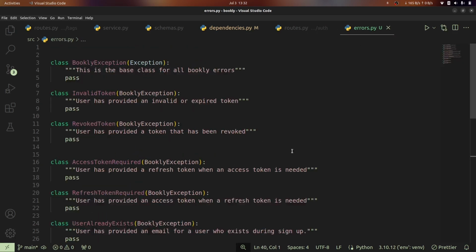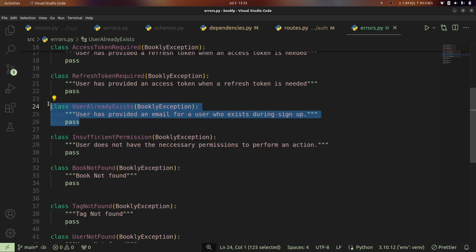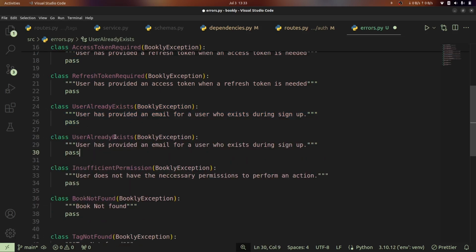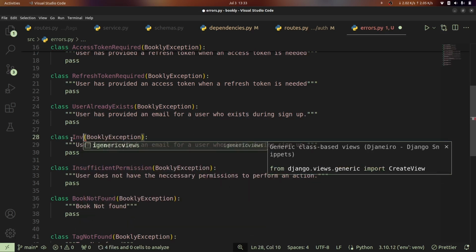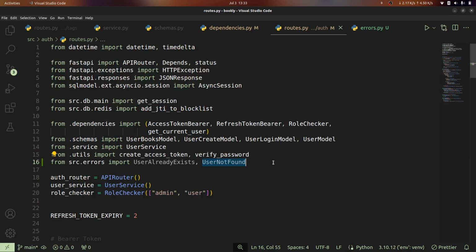I don't think I created the exception for that, but when you go back here, we can still create it. So I can come right here, user already exists. I can simply copy this and create the exception for the invalid credentials. So in here, we can simply create a class, and this can be invalid credentials. And this can be the user providing an email or password during sign up that is invalid. So here we can say invalid credentials, where the user has provided wrong email or password during login. That's what we can go ahead and show, but you can feel free to write whatever you want. So for our case, we can just raise invalid credentials. When I go back here, I can still go ahead and import invalid credentials, and that will basically cover that.